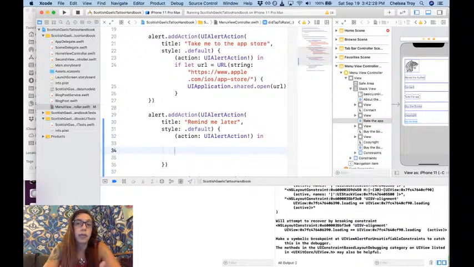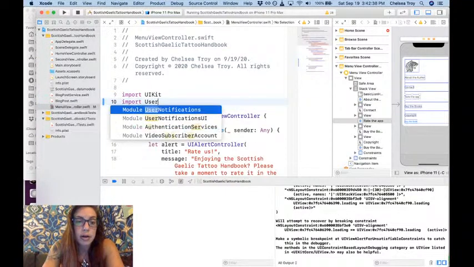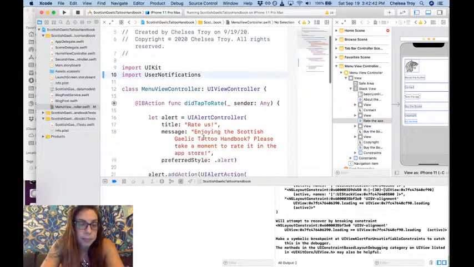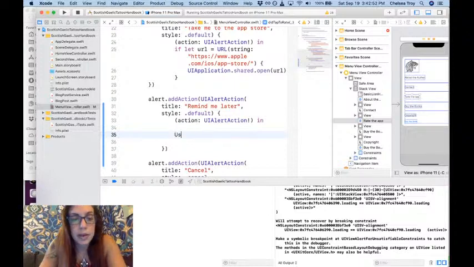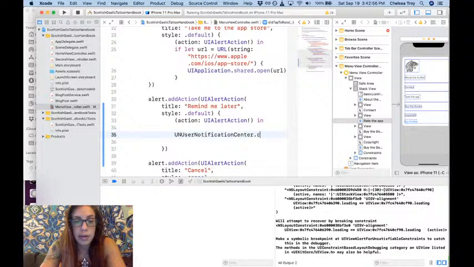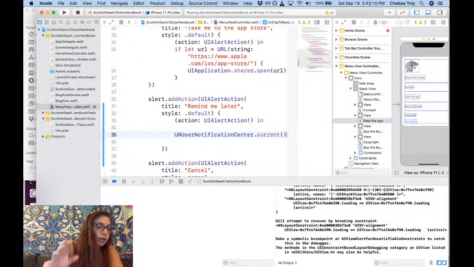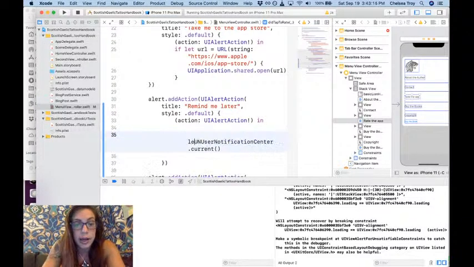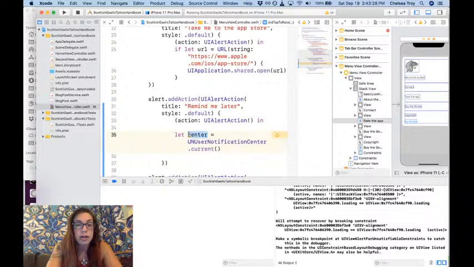So here we need to instantiate a local notification, and for that we're going to need a library that comes with iOS. So currently up here we import UIKit. We're also going to need to import UserNotifications. So that's what we're going to use for this. Remind me later. All right, so the UserNotifications framework gives us UNUserNotificationCenter. This is another singleton, so we're just going to use the current user notification center for this. The reason that it's a singleton is so that a device can manage all of the different local notifications that are supposed to be happening at a given time. So we're going to get a hold of this, and we'll call it for now center. We don't necessarily need to assign it to a variable because it's a singleton. We're not going to be dealing with multiple copies of it or anything like that. But center is shorter than writing all of this, and so we're going to use the shorter name for all this stuff.